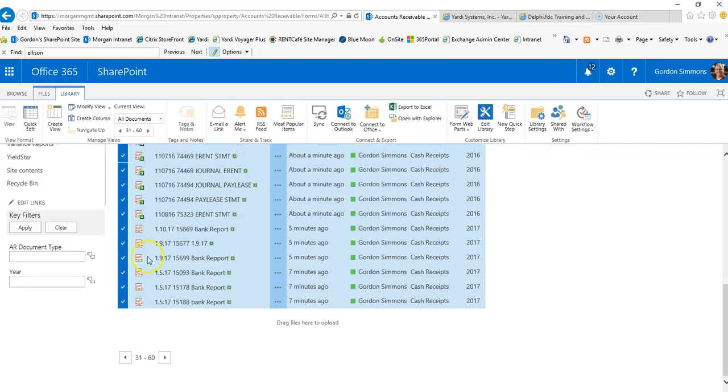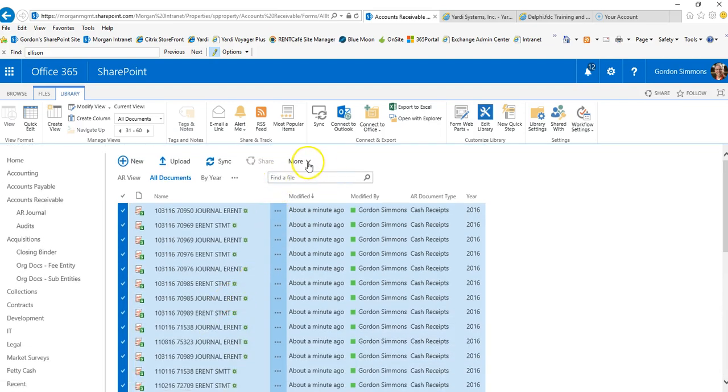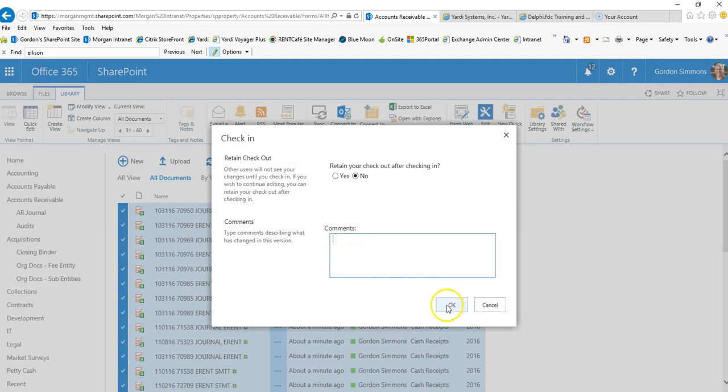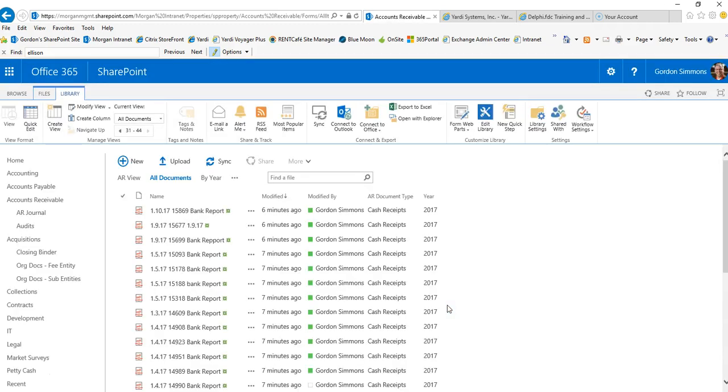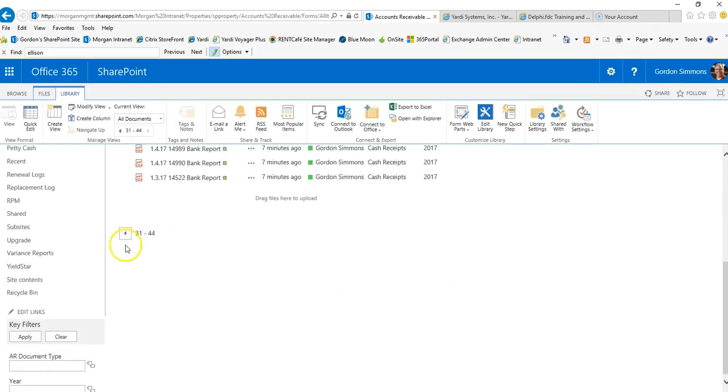We'll select all of these, but I saw that down here there were some that are already checked in, so we'll deselect those. Accept the defaults. That's it.